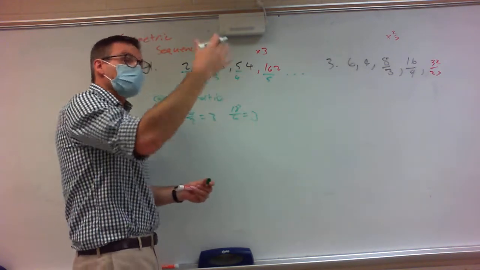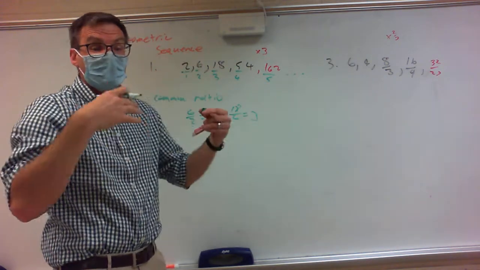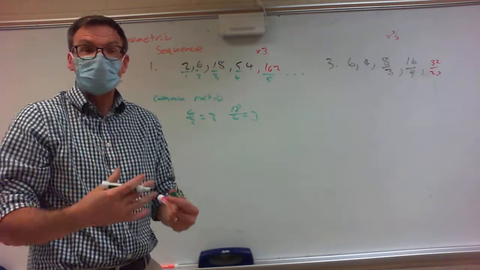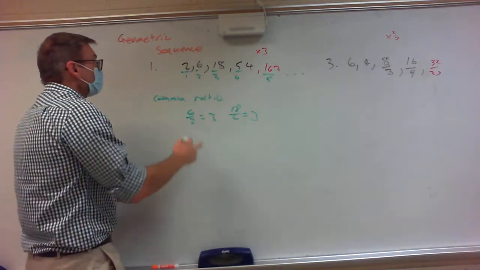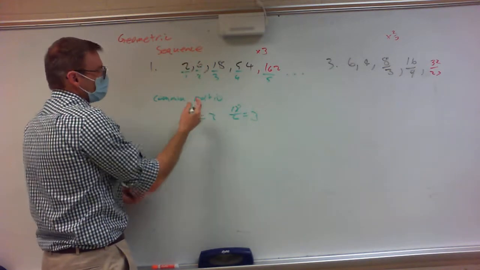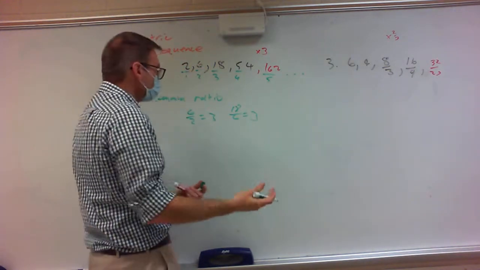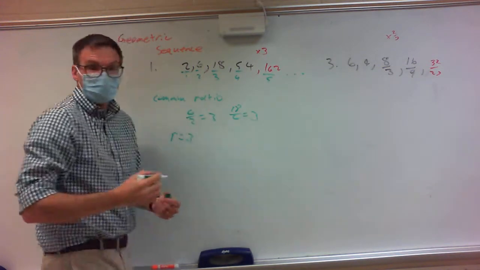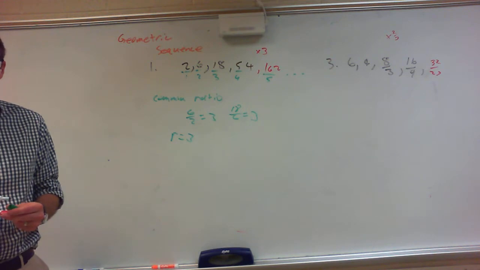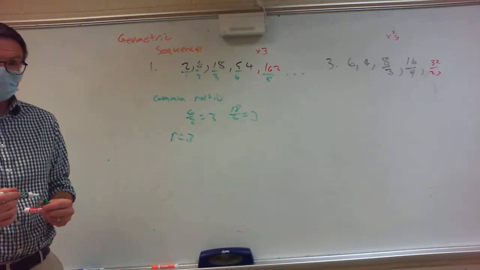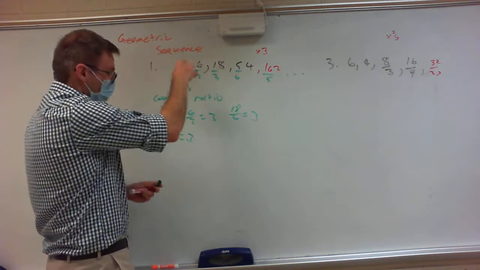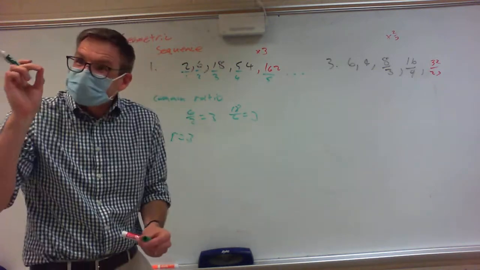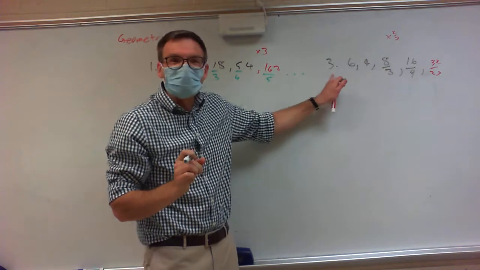And just like an arithmetic sequence where the common difference was the most important part, the same thing with the geometric sequence. The most important part is what's my common ratio. So this over this, and like we use D for common difference, we're going to use R for common ratio. So for this problem, our common ratio is 3. Everybody see that? Now before I move on, because there's a lot more detail that I want to get into with this one, while we've got that idea of a common ratio, let's look at question 3.